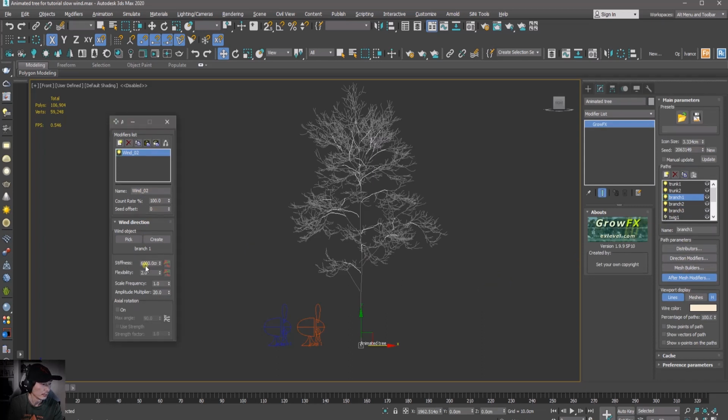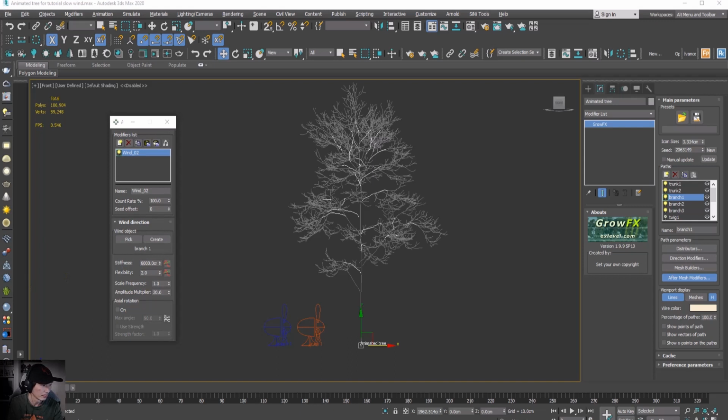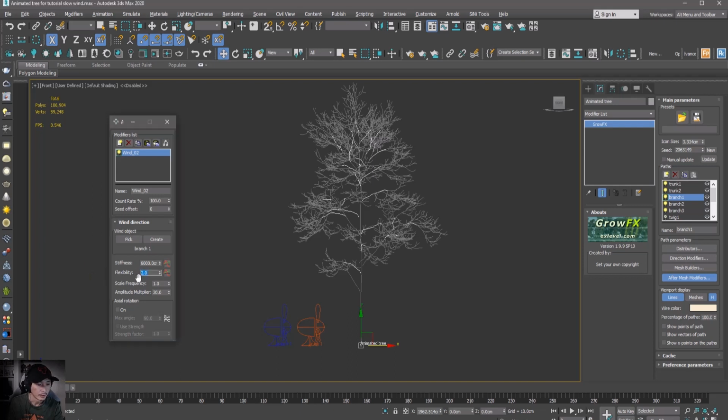Alright, so the stiffness, we'll check the stiffness and the flexibility. So for the flexibility, we're going to change it to 3, but the stiffness we can leave as 6000.